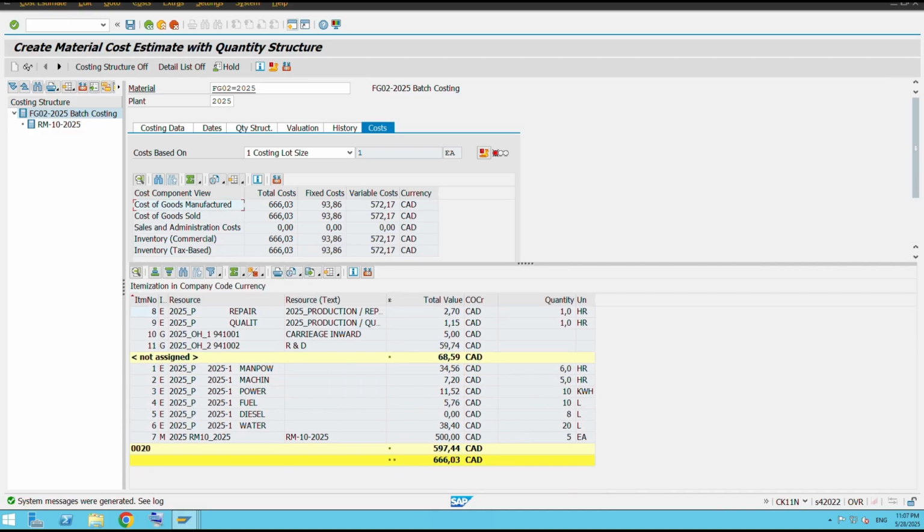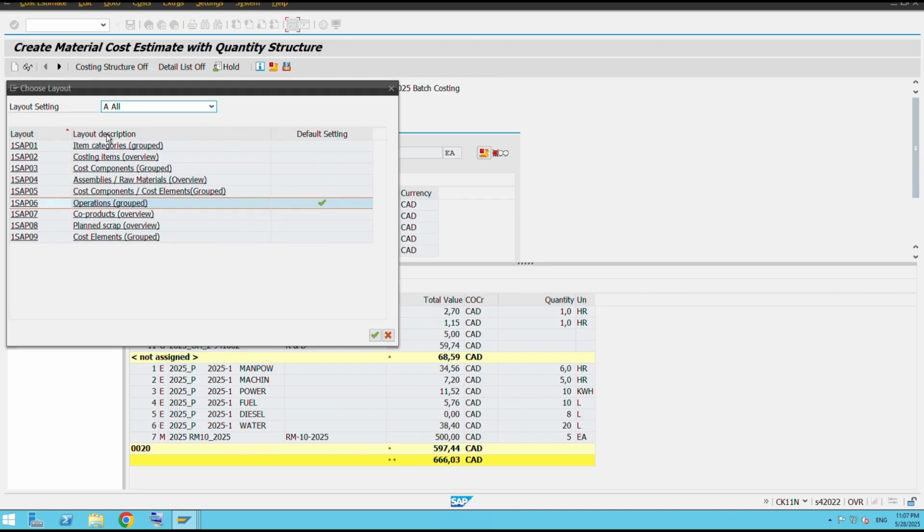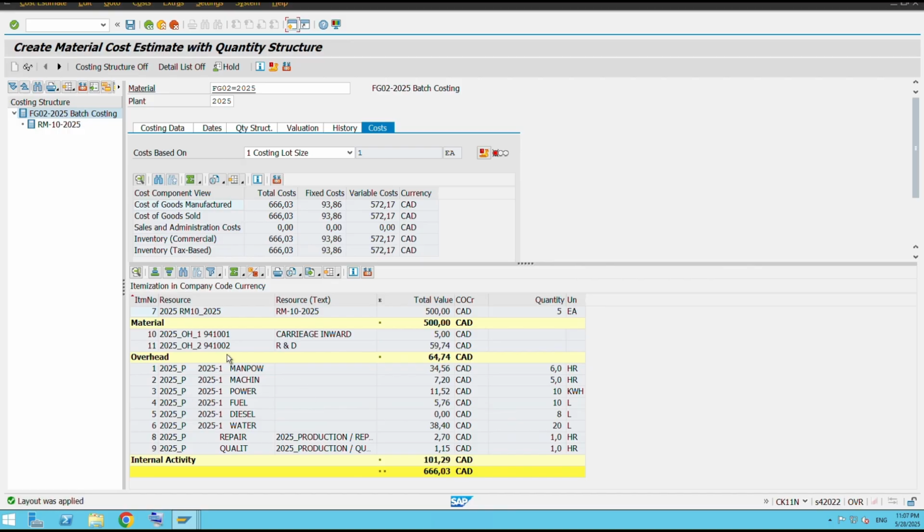Let's put it back here. Item category wise. There you go. So see, for the FG02 material, the carriage inwards cost is calculated.